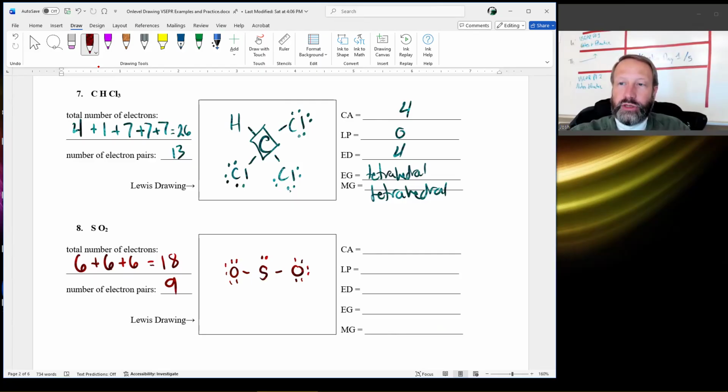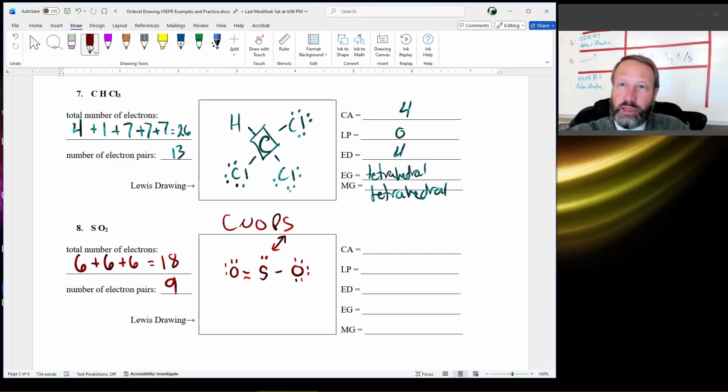But what do I notice? I notice that sulfur is synops. I want to check that it has 8. It has 2, 4, 6. So I need more, but I only need 1 more pair. So I'm going to come up and grab my eraser, and I feel like this oxygen on the left, it would not matter. And then, boom, there we go.